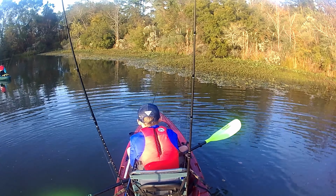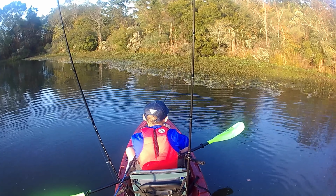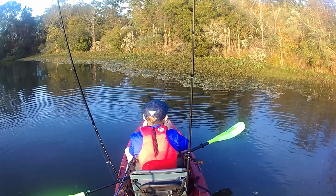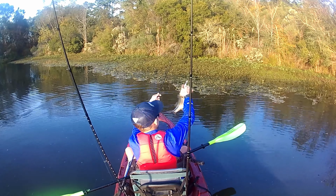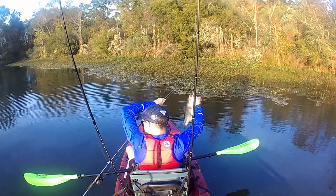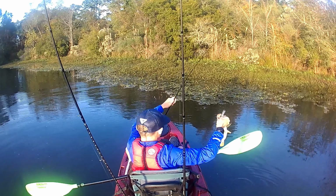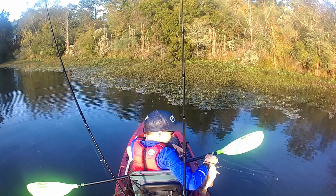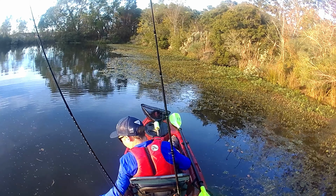Okay, so this fish right here was a completely unexpected catch. This one hit right next to the boat as well, so I was pretty much in shock when that thing hit, and I really didn't know what to do as I was reeling it in, so I quickly reached for my net and pulled him up. He actually ate it pretty good, so he started bleeding a little bit when I hooked him, but I was able to get him out fine and he swam off just fine.